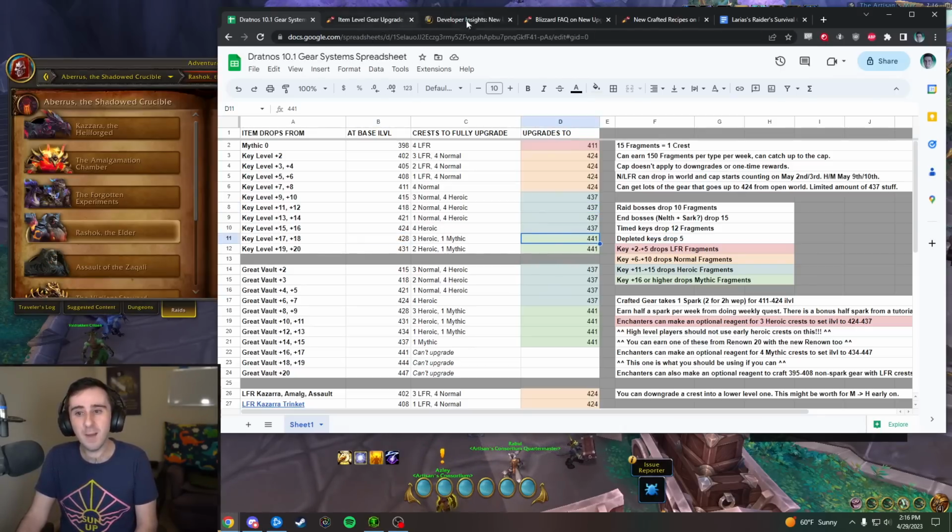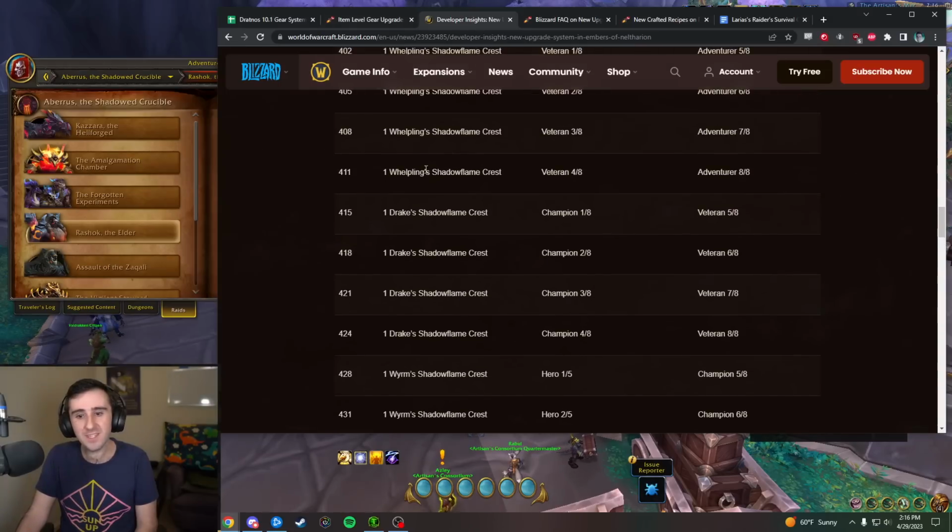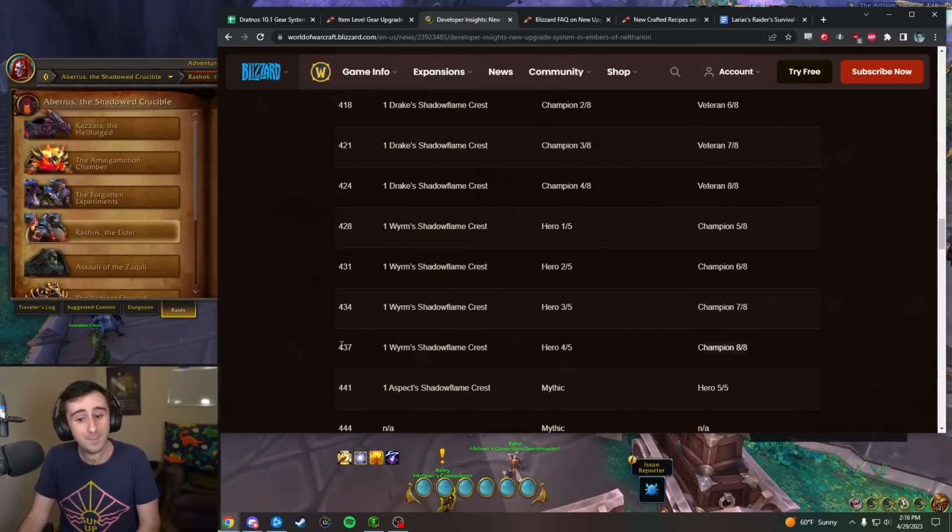That's because they're on different upgrade tracks, right? If I drop something that's 411, it will be Veteran 4 out of 8, and then I can upgrade that to Veteran 5 out of 8, 6 out of 8, 7 out of 8, and 8 out of 8, and it'll be 424. But then it will be 8 out of 8, done being upgradable. Whereas if I drop an item at 415, only 4 item levels higher than that 411, it will be on the Champion upgrade track, and I can instead take it all the way up to 437, obviously much higher.